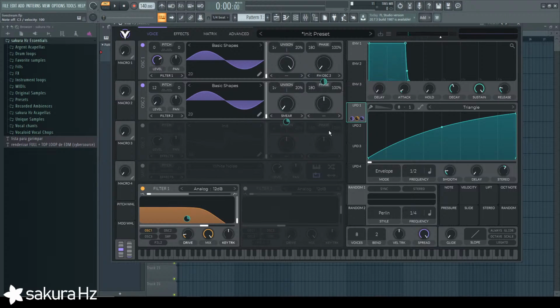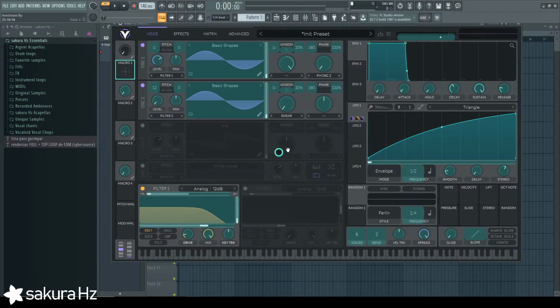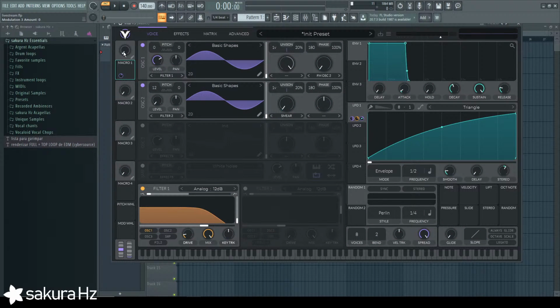Okay, so now what I'm gonna do is, you can see if I bypass, I have this kind of sound, which sounds good, and I also have this kind of sound with this effect. So I want to have both sounds on this, so I will add a macro to control how much that one modulates this. So if I'm not mistaken, now it doesn't modulate at all. Now a bit. I hope that made sense. So this is another pretty cool feature. Let's see if I can do something else. Yeah, this is nice for that kind of UI sound, I guess.